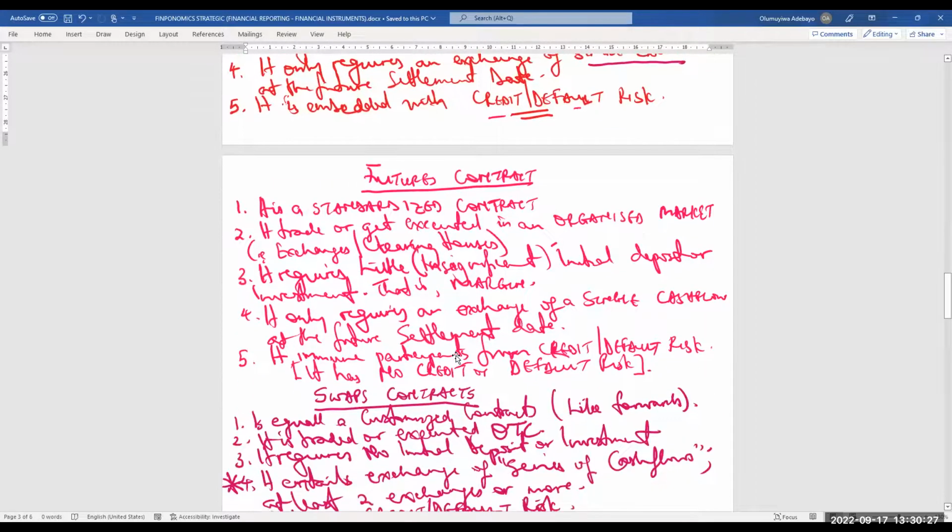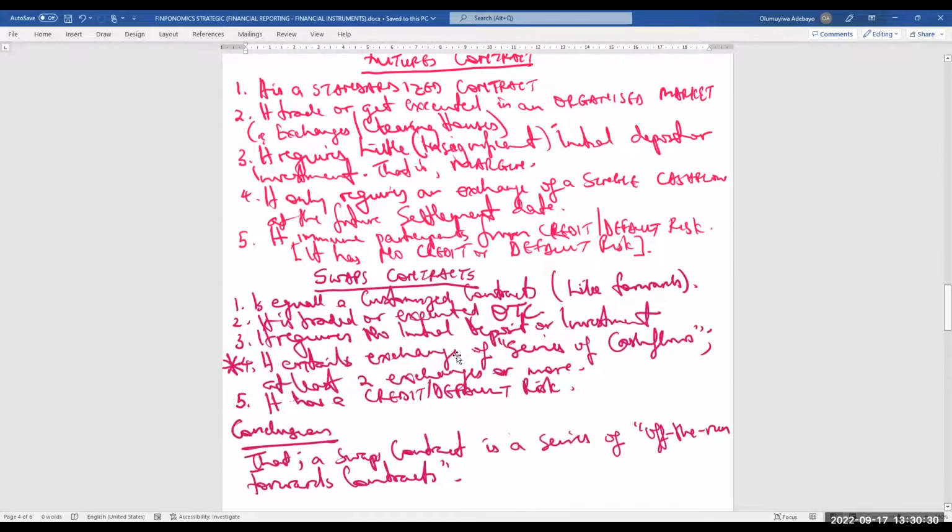How does that differ from swaps? Now, swaps in its own sense is also customized, which means the exchange does not come in as an interface. But the difference between swap and forward is this. Imagine I'm schooling abroad, okay? And usually school fees may not be paid at once. Let me say I'm doing a masters and I have 3 semesters, for example. They might tell me that at the beginning of each semester, I pay a payment. Beginning of the second semester, I pay the second payment. The beginning of the third semester, I pay the third payment.